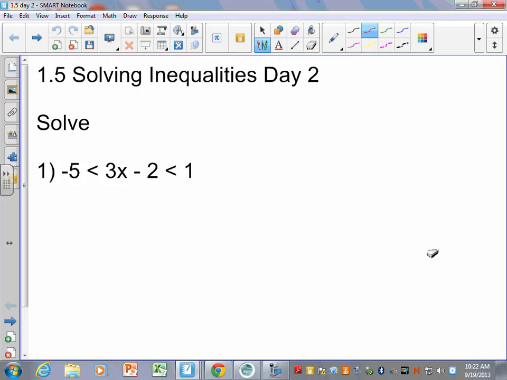Alright, so let's get through this really quickly so you can get your homework done. You could separate this into two inequalities: negative 5 is less than 3x minus 2, and then 3x minus 2 is less than 1, and solve both of them. But remember that you can also just solve it all at once. To get x by itself, I'm going to add 2, but you have to add 2 on both sides of your inequality. So we're going to add 2 over here and add 2 over here. So you can solve it all at once.